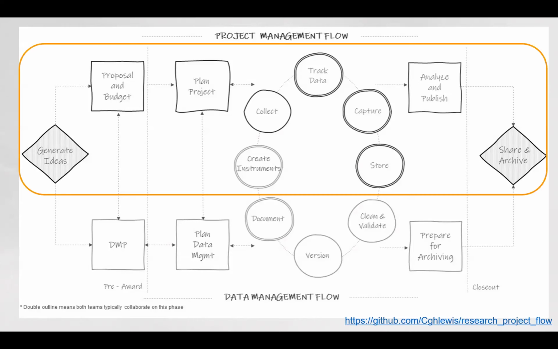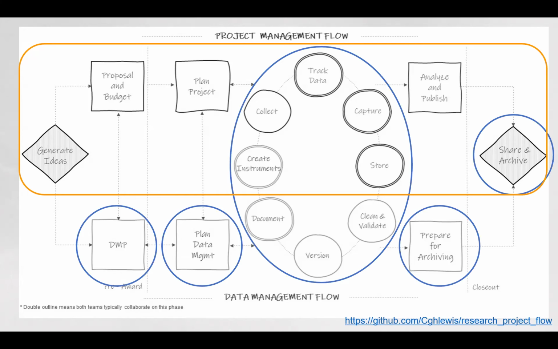If we think about project management, we usually picture a pretty straightforward path. You plan a study, you propose it, you get funding, you conduct the research, analyze the results, and publish. That's the traditional top-down approach, shown in this orange circle. But good data management isn't just a box that you check off at the end. It's woven into your research process at every stage. That's what the blue pathway or the blue circles represent. This is your data management workflow, and you'll see it's running in parallel to your project.